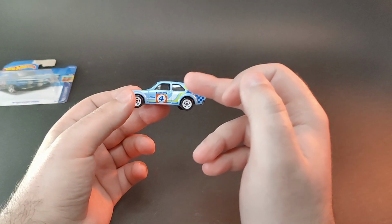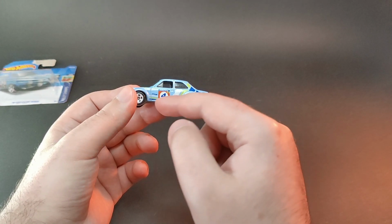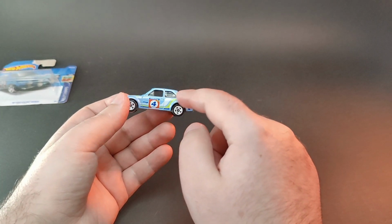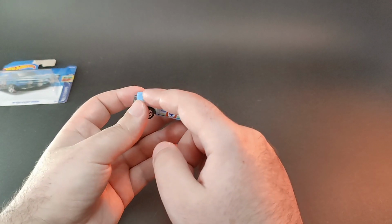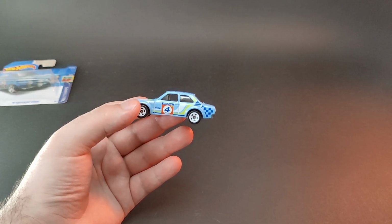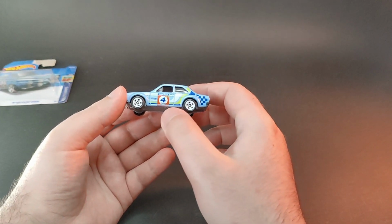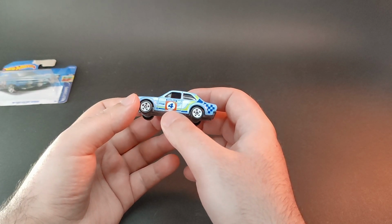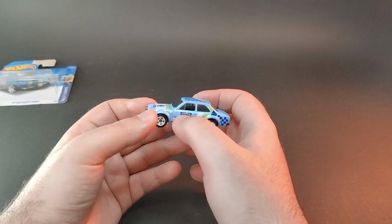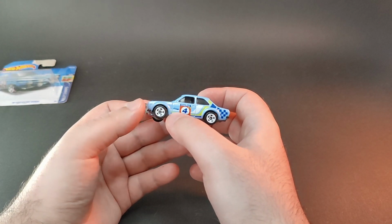In any case, going forward, we have this green stripe that goes around the car. So it starts here, goes round, and round again. Really interesting detail and attention to detail. The white stripe that again goes around the car. And we have Goodyear. Goodyear is another manufacturer of tires alongside Michelin and many other manufacturers. Talking about Hot Wheels, they managed to get a licensing from Goodyear to display their logo. Now we have number 4 out of 9 or 49, not really sure, Rally, Hot Wheels.